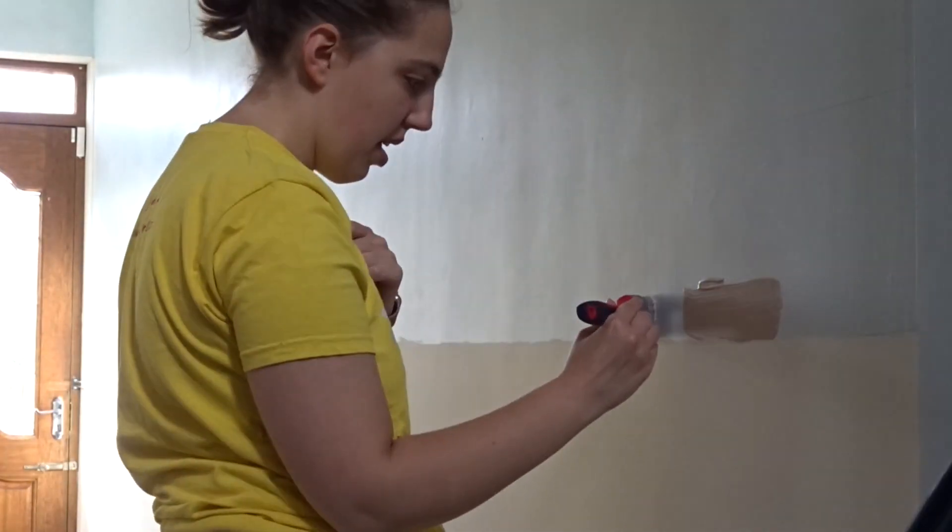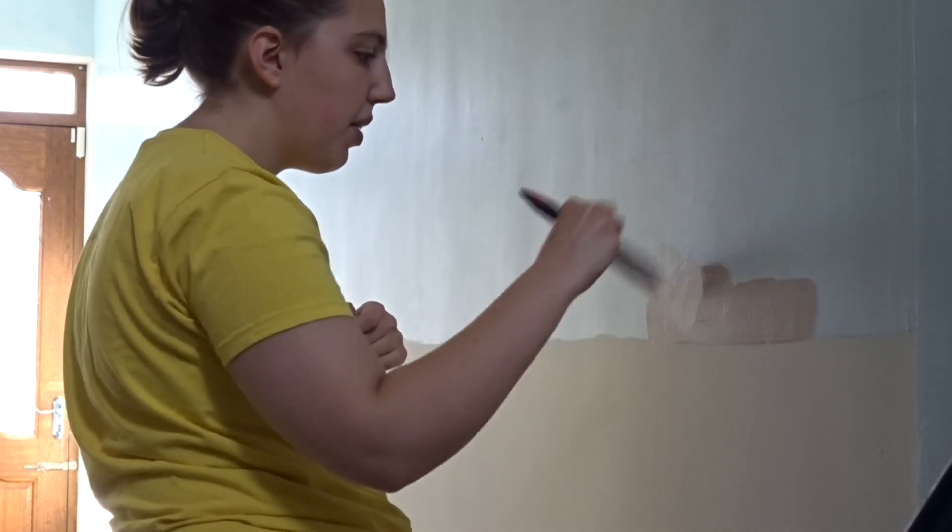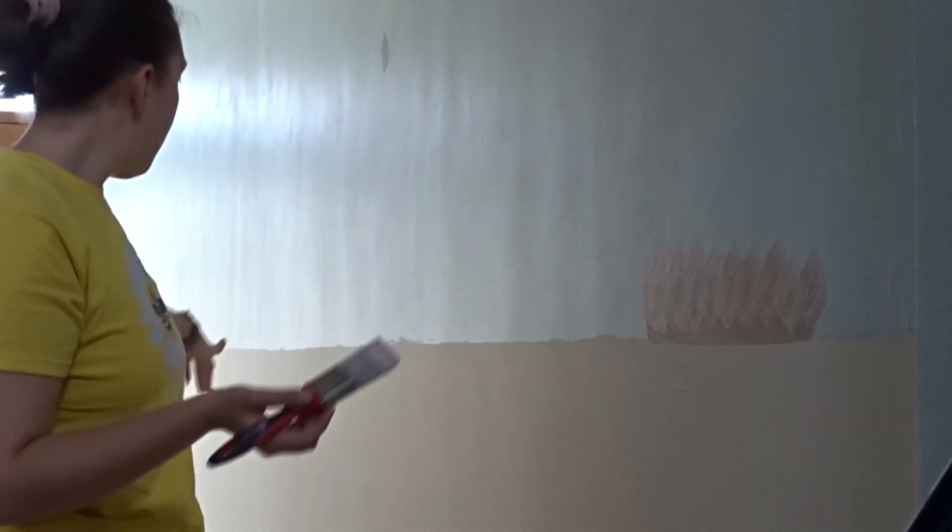I'm hoping to get two coats on today. When I start painting I'll film it for you guys because I know a lot of people like watching painting. Just had a break and a packet of Quavers — it's only 10 o'clock and I've already had breakfast and a snack. I'm going to start doing the cutting in on that wall up there and the top of this one. I'll probably wait to do any rolling until after I've been out with Mum. People might be concerned I haven't put masking tape on, but we're having a panel block going all the way across, so the lines don't need to be completely straight.